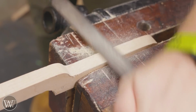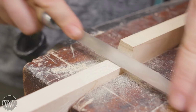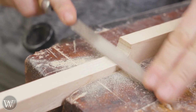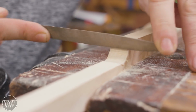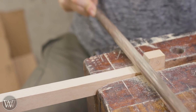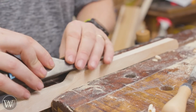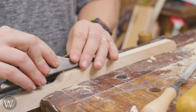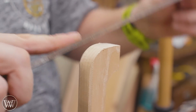And this is really the fun part where things really start to come together. You spend a lot of time fairing out or smoothing out the transitions from one flat surface into the curve or vice versa. And it takes a bit of time and practice to get a nice smooth surface because you have to be moving in two directions at once. The file going across the wood as well as moving side to side along the wood to give you a nice smooth transition. If you keep it in one place, it just digs in like a wide saw. And you want to spend some time and do it a little bit cleaner.